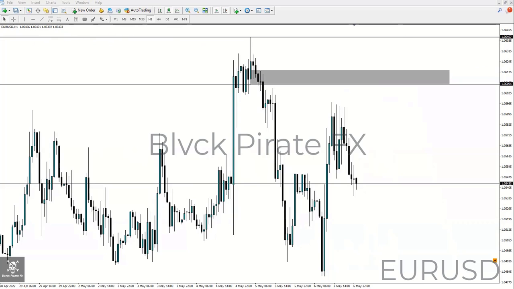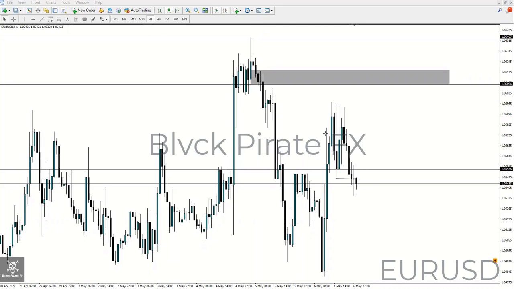I'll be keeping my eyes on this breaker block. Okay, let's just use this breaker block. In this case, I'll choose to use the bodies actually. So it's not actually a breaker block, it's a mitigation block. As you can see, we had a swing high here, we traded lower, and then on the next leg, we failed to take out that high itself, and we traded lower, we broke market structure right here.